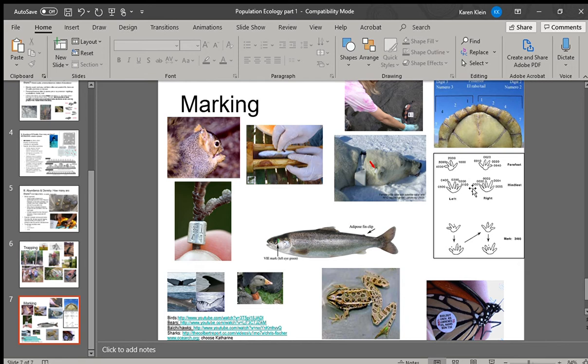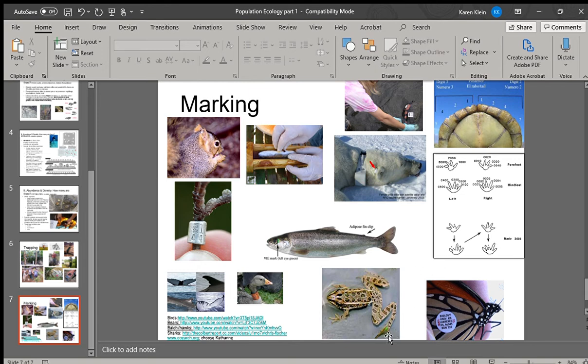And if you wanted to mark a frog, what you would do is use toenail clippers and clip off parts of its toe. Like if this toe were toe B, you would clip that part of the toe off, and then you would forever know that frog as toe B. Now that's clipping off toes, ugh, that hurts the animal, but filing turtles does not. And so we've come up with a different method, and that's what you see here.